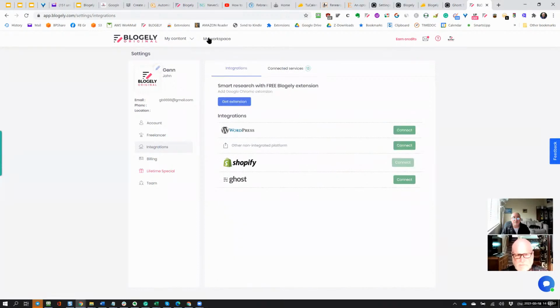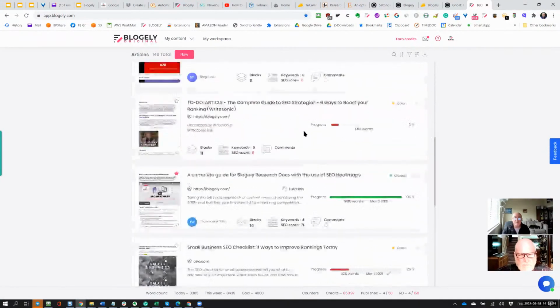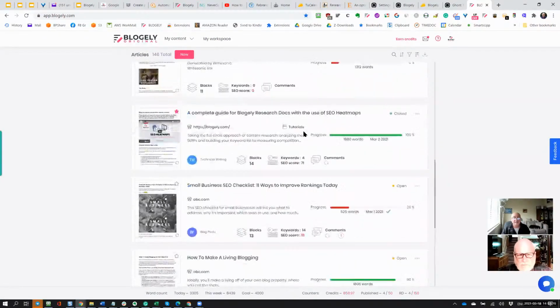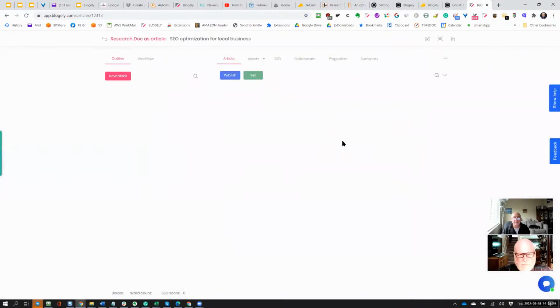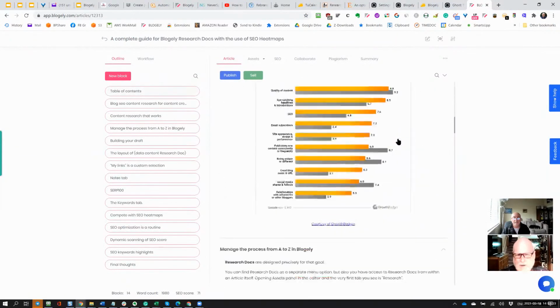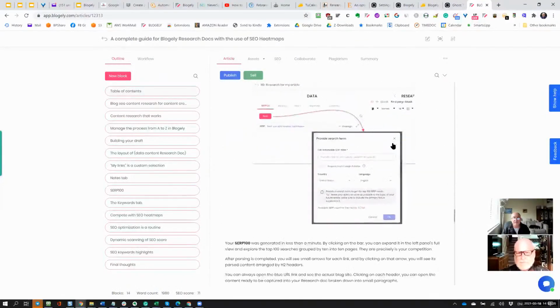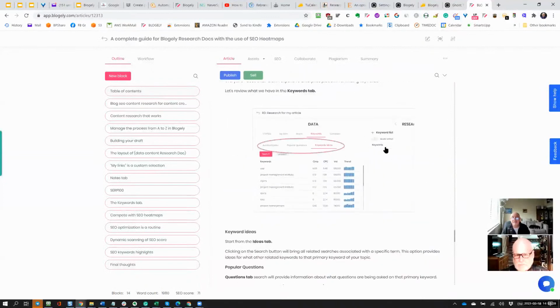And now I would need to go into my articles, and we can take one of the articles and publish it on Ghost. So for that, let me take this complete guide. Let's publish this one on Ghost. Okay. So I have this article here. It's a tutorial, by the way. That's exactly the same tutorial as you see right here. Remember our whole help? Right.